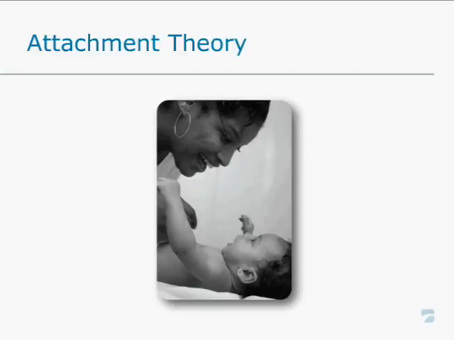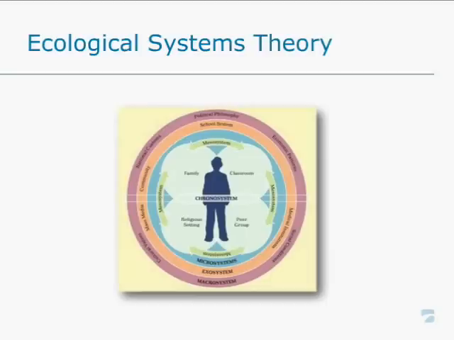And the other thing that we really were looking to during that time were other theorists. And so Bronfenbrenner really talked a lot about the ecological systems theory. And as you look at this diagram, all of the components that are intersecting on the child at the center. And one of those pieces really is that school, in the earliest school, being either a private provider or a family child provider, and how that school was impacting that child's life.